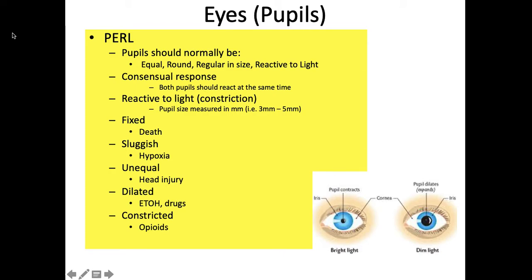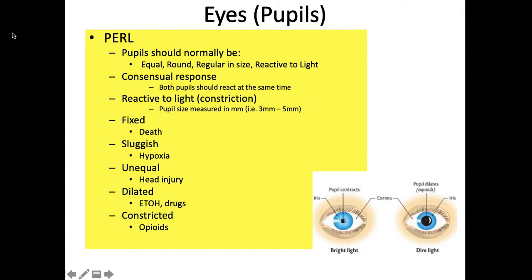Now, there are people who have naturally unequal pupils. They're born that way sometimes. I think it's called anisocoria, I believe is the term they use medically. Or they had some kind of eye surgery, or they have a glass eye. So if the person's awake and talking to you and you notice their pupils are unequal, just ask them. Say, sir, I noticed that your right pupil is a little bigger than your left pupil. And I guarantee they'll say something like, oh, I was born that way, or I had surgery, or whatever.